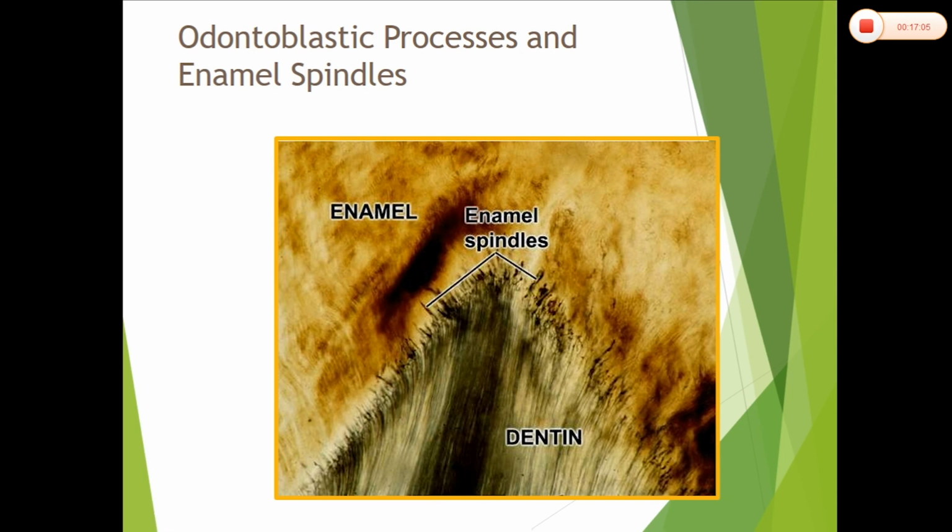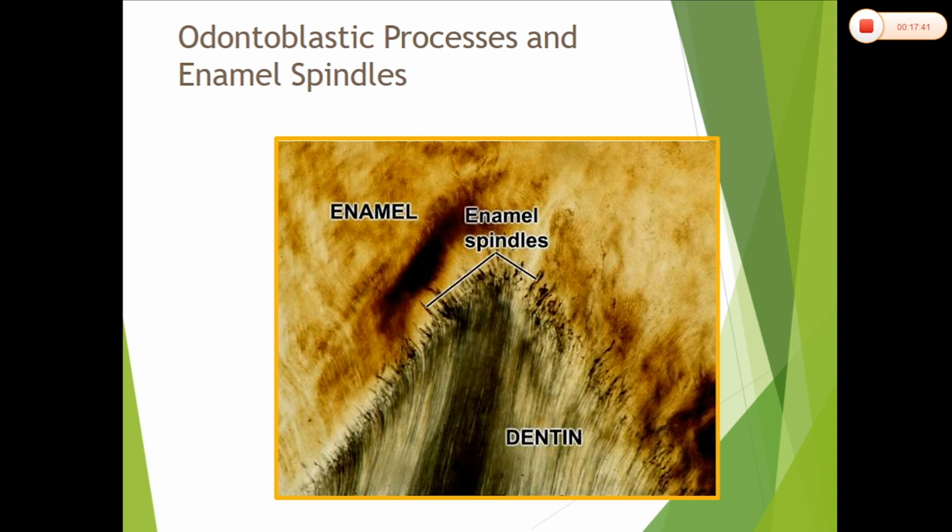Sometimes an odontoblast process crosses the dentin and crosses the dentino-enamel junction and appears in the enamel before the enamel is well mineralized. So it appears in enamel as enamel spindle. Enamel spindle. What is its origin? Its origin is ectomesenchymal tissue. Only this structure differs in its origin from the other structures.